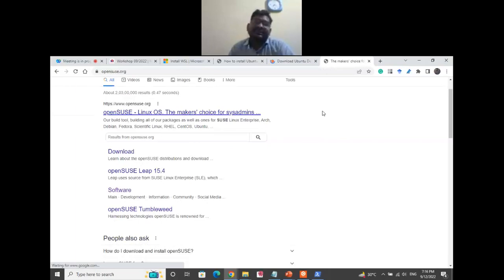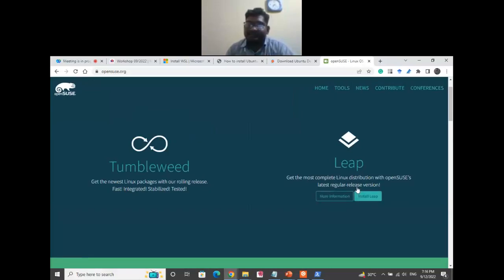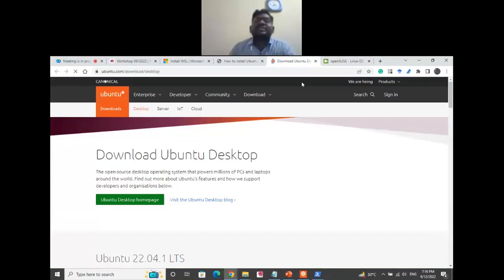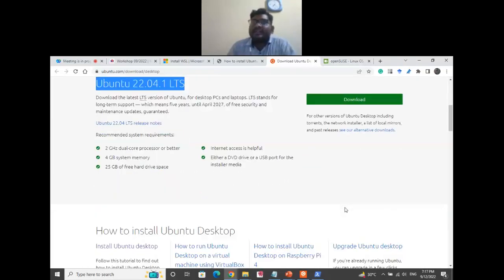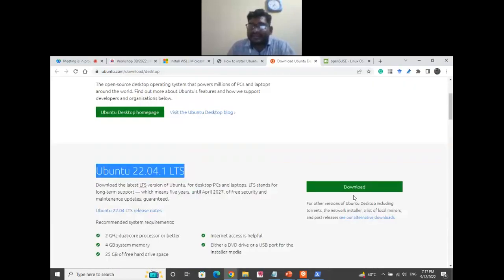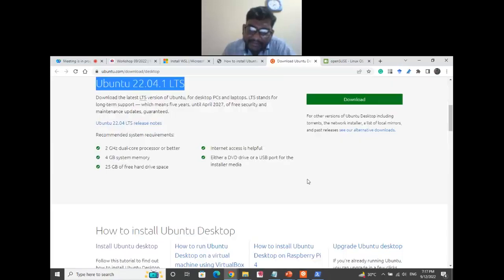So this is the official web page for opensource.org, and you can download the ISO version here. Okay, so it is your choice which one you want to use, but the easiest Linux operating system is Ubuntu, because most of the things are available through the sudo apt install command. So most people prefer using the Ubuntu operating system. So if you want to install it here, you can download the recent version or the previous releases also here. These are the popular distributions of Linux.